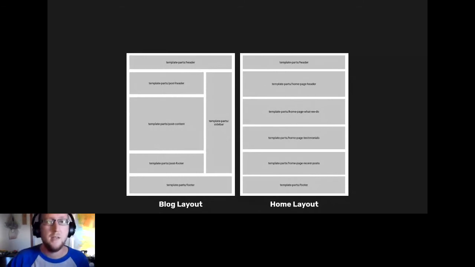So that makes sense. However, you've got all these template parts and you've got this site built and it's looking good, but with the blog using a sidebar with a widget area, a hard-coded header, footer, blog content inside of the post content, and then you look at the home page and it's basically built using ACF fields or some kind of framework to allow you to pre-populate all of the content. The homepage testimonials, a repeater field or something like that, just shows testimonials. Maybe this is a hard-coded query that shows recent posts on the blog. I don't know, something to that effect.